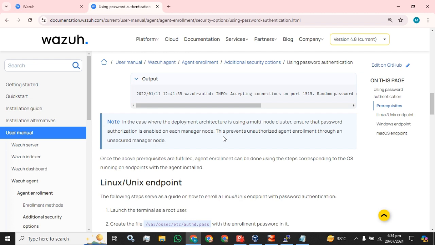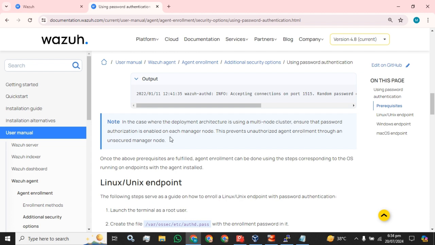If we are working on a multi-node Wazuh cluster, on each node where the Wazuh manager is installed, then we have to perform these steps on both of the nodes. This prevents unauthorized agent enrollment through an unsecure manager node.